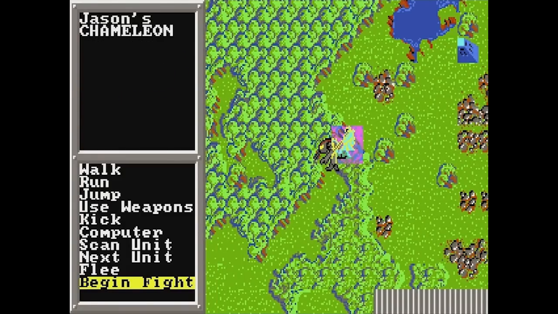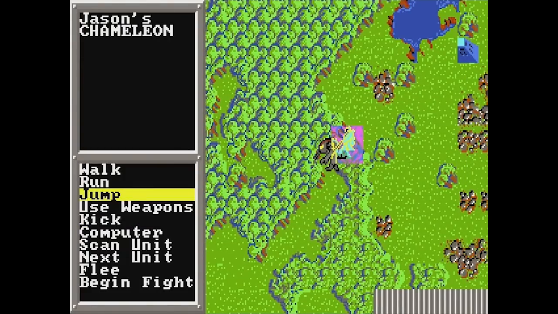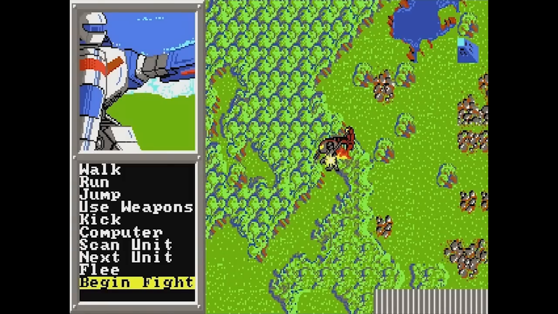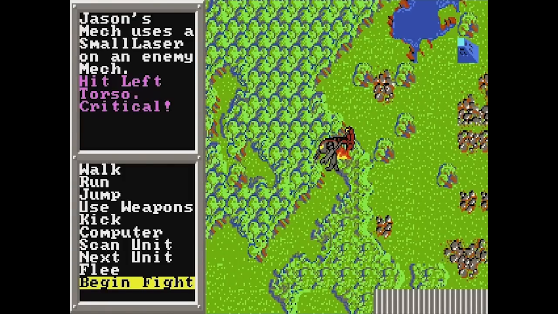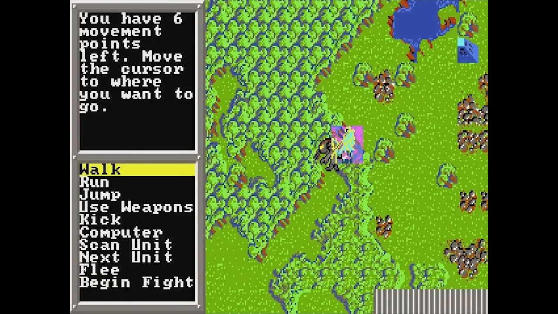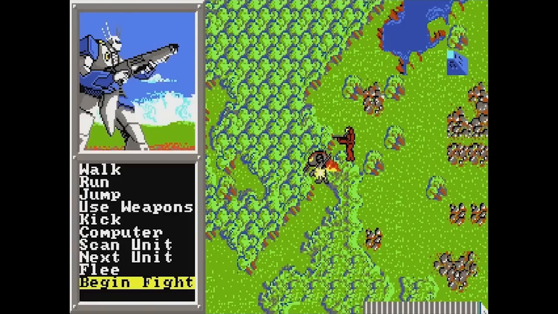Left arm, right arm. Okay, you know what? Kick him, too. Do that. Just give him everything you got. Are we even doing damage to the rear? I can't even tell. Oh, we blew his arm off. I like to see torso criticals. Kick him. Okay, let's do this. We're going to walk like this, then walk like this, then walk right like this. Right up his butt. And that should hopefully destroy him.